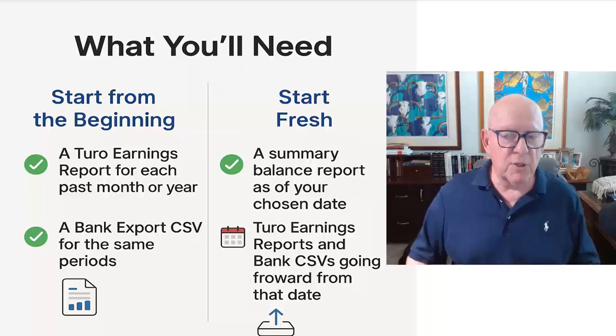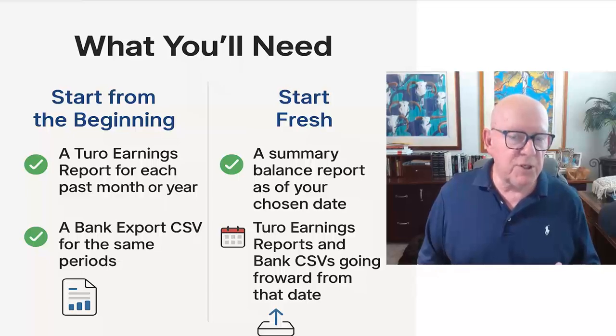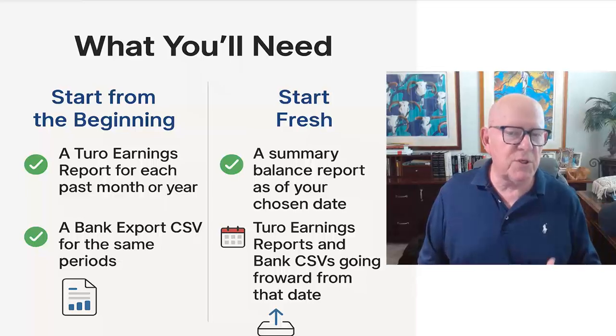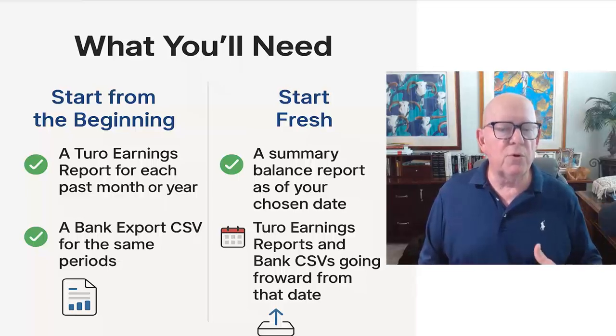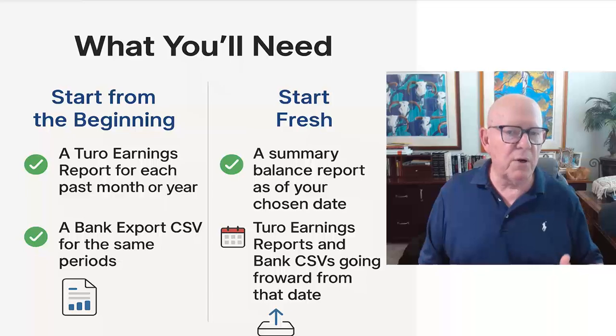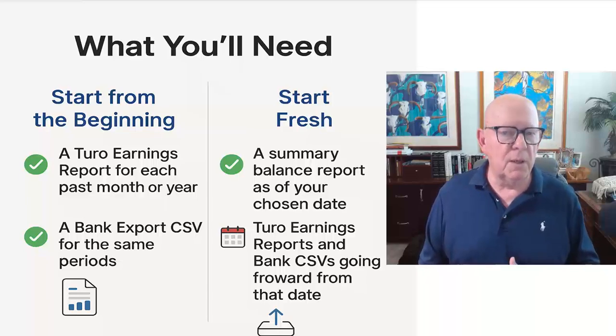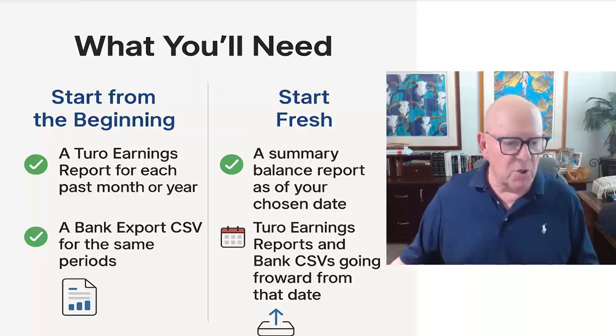If you're going to start fresh, you're also going to need a beginning point report. That'll be a combination of balance sheet and income statement, because you're going to input the balance sheet and income statement detail for the end of the prior period, whatever that period is, whether it's the beginning of the year, that'll be for the previous year, or some other point in time. So those are the things that you'll need.